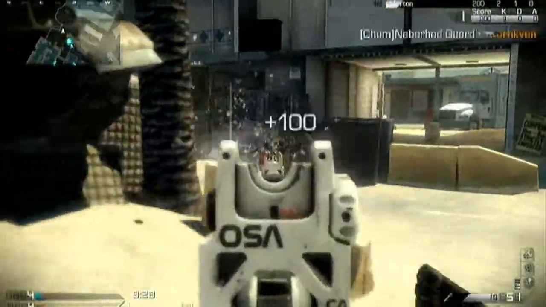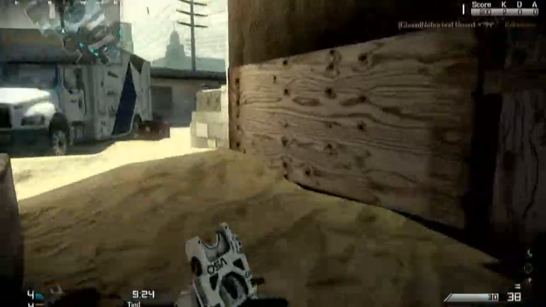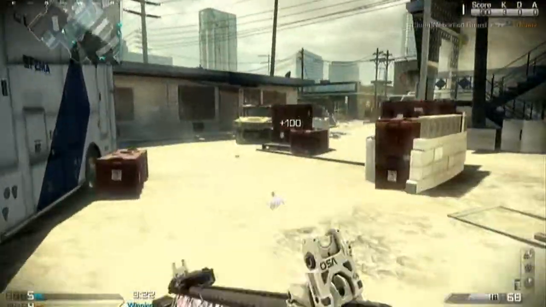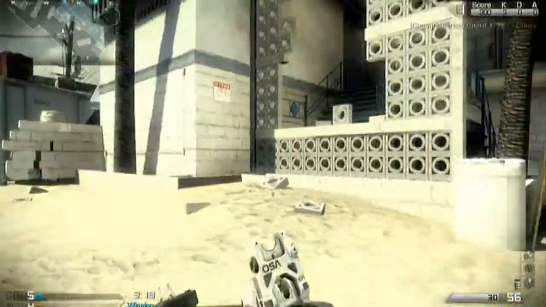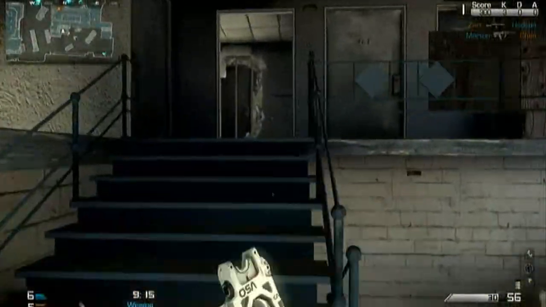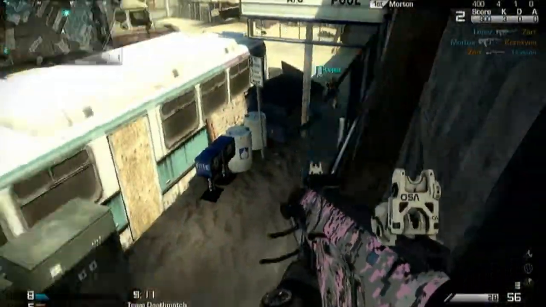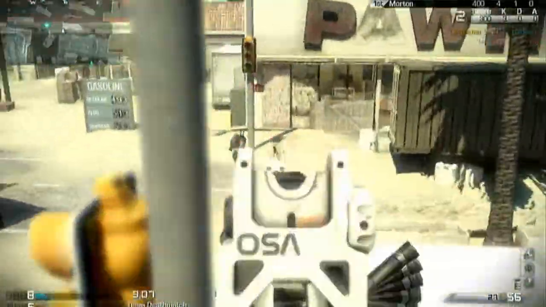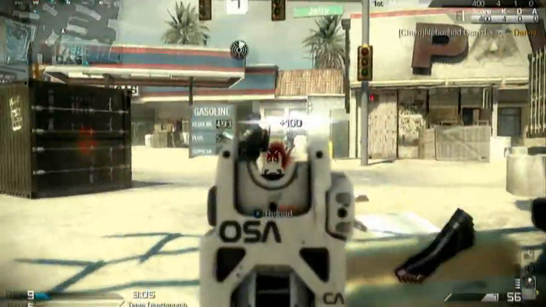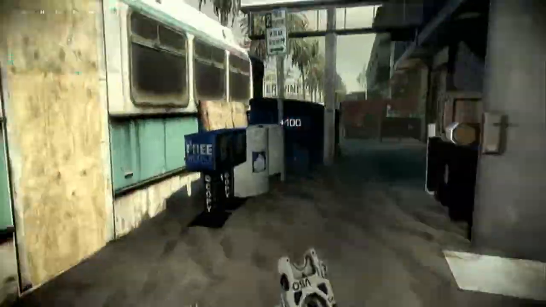In something like Domination, or well, I guess Cranked would be a better example, because in Cranked, unless you're really good at sniping, you can't really be running around with a sniper rifle all fast paced. If you don't know what Cranked is, that'll be in the next video. It should be coming out in another hour or two, and I'll cover that one more in depth because there's more to cover, seeing as how it's a new one. But Team Deathmatch, very simple.